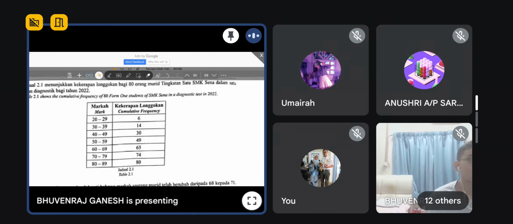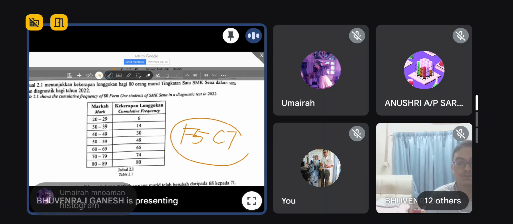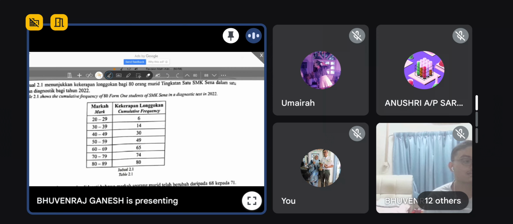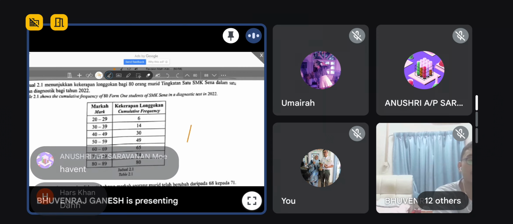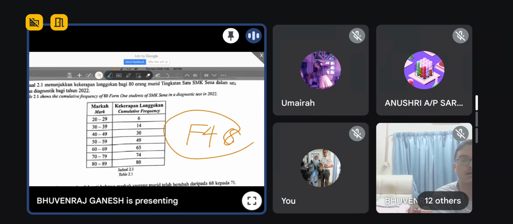What chapter is this? Form 5, chapter 7. I rasa kamu semua belum belajar kan yang ni? Form 5 bab 7. Ataupun cikgu dah ajar. Has your school taught this? Not yet. Okay, never mind, I will try to teach you all. Because this one is related a bit to Form 4, chapter 8, your data. Do you all still remember? Form 4, bab 8, you all learned ungrouped data.